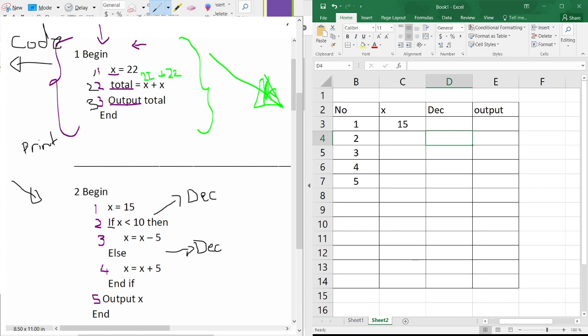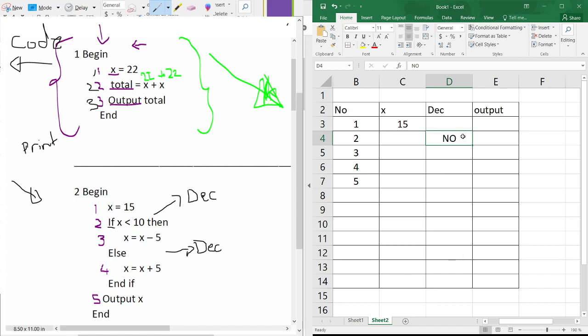Oh, no, sorry, the question is not bigger than, the question is less than. Yes, x is bigger than 10, but the question says: is x less than 10? That is the operation we are looking at here. Is x less than 10? No, it's not, sir. So your answer is no. So in your decision, that's what you will put there: no, x is not less than 10.